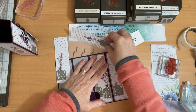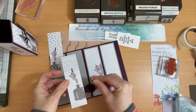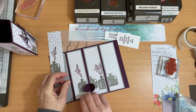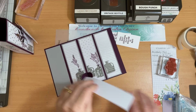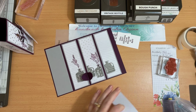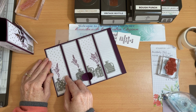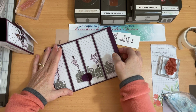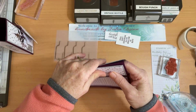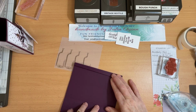Because I'm alternating stripes and spots, just to enjoy all of those lovely designs. And this is a really fun little fold you can use for so many occasions. Some of the most lovely ones I've seen have been sort of Christmassy with huge Christmas embellishments. Okay, so we've done all of that bits and pieces. Let's put our card together to see how it comes together.